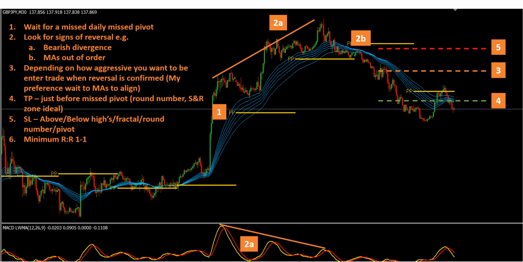Another way that you can look to see what's happening is the order of the EMAs. When the moving averages are in a certain order going up, you're in a nice strong trend, and the further away the moving averages are from each other in their particular order, the stronger the trend. And then as you can see over here at this point, which I've signified by the 2B, you can start to see that the moving averages are compressing together.